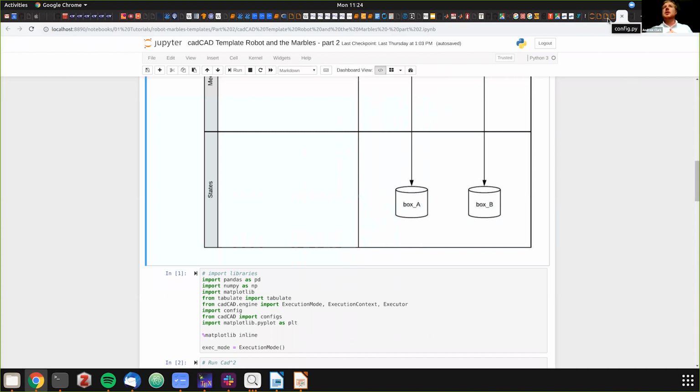So even though we don't recommend you ever start from a blank canvas with cadCAD, that's just one reason we're providing these tutorials for you and these templates that are on our public repo. So you don't have to start from scratch, because cadCAD is set up in a way that there's a framework and you need to run things in a specific order for it to work.